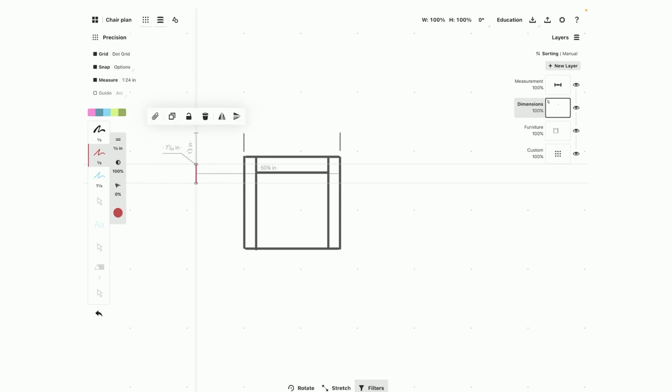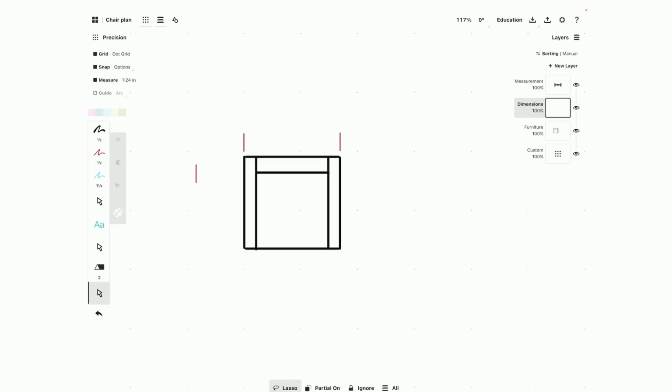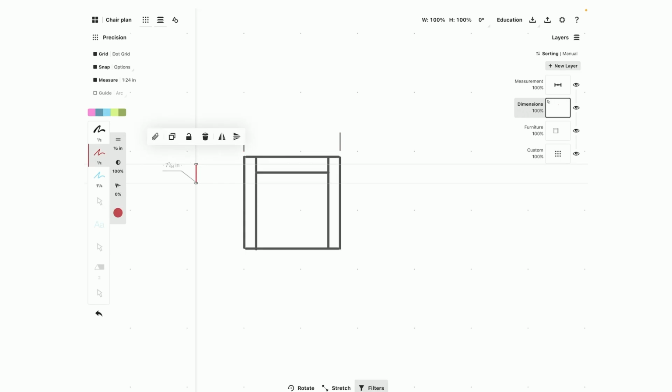Now that we have it and it looks vertical, if we use our triangles, the very last triangle set allows us to flip this around, or we can have it selected, and we do have our rotate at the bottom of the screen is on. We can just rotate this around. But notice when we're rotating it, it's stretching. So to avoid the stretching, we want to make sure that our stretch and scale is turned off.